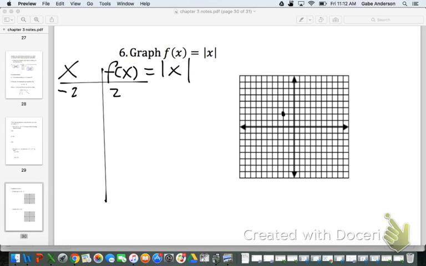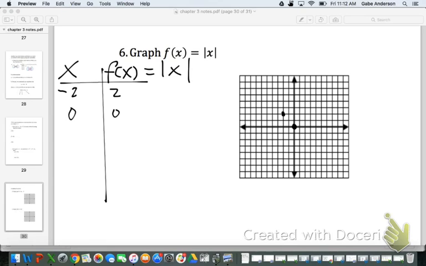What do you think, Garrett? How about 0? I like that. What if you plug in a 0? What's the absolute value of 0? 0. Yep, so there's another point. So the next one would be 0, 0. It's right here at the origin. There we go. Suggestions for another input?